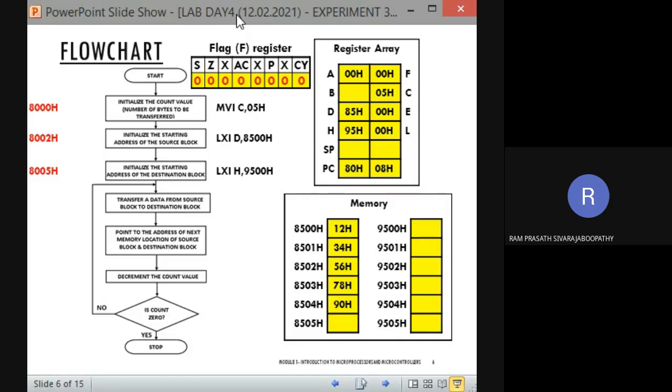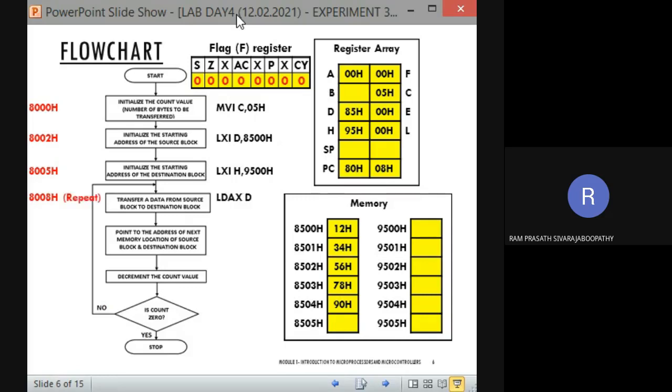Kindly try on your own so that you can understand very well. Yes, very good Shivakumar, Dixon, super. Indirectly we are taking the data from memory pointed by DE register pair, correct? Yes, very good. LDAX D. Many of you are typing the correct answer.